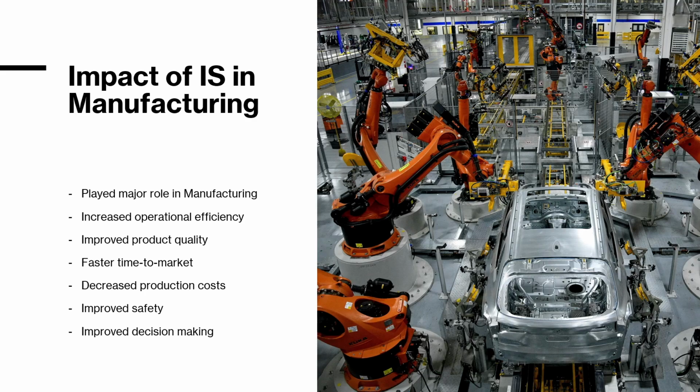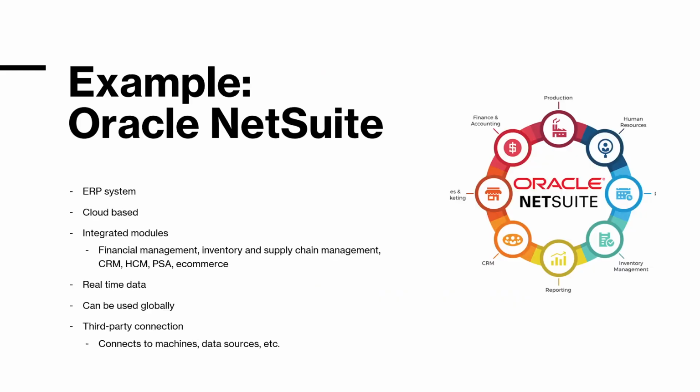And improved decision making. Information systems provide a lot of data, and without data, you can't make any kind of decisions. So with this increase in data and knowing what's actually going on in your business, you can make little bitty changes and you can sway about what you actually need to change. So your overall decision making is improved.